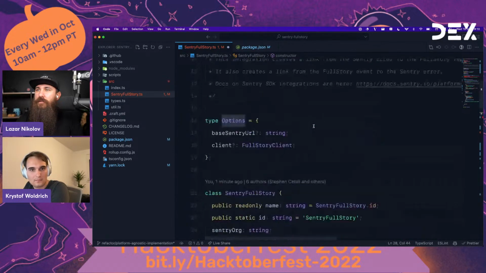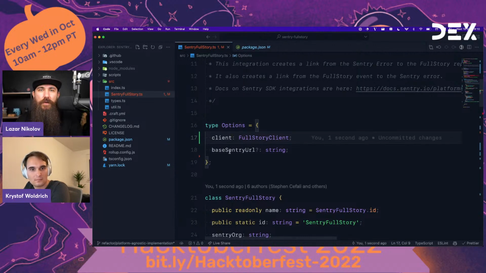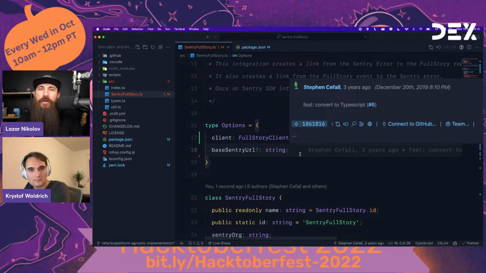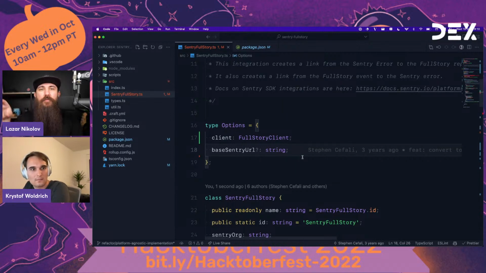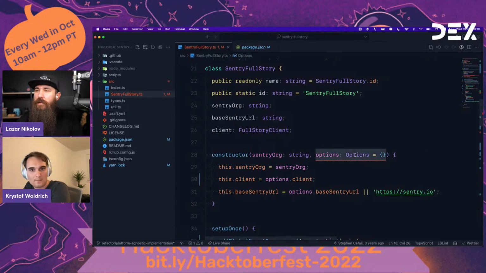Now let's go to the options. Yeah, the client, the FullStory client, should actually be fed from the outside, right? From the project that's going to be using this.